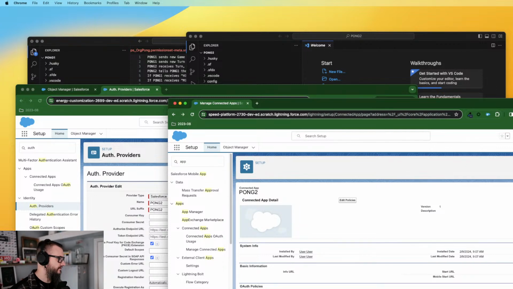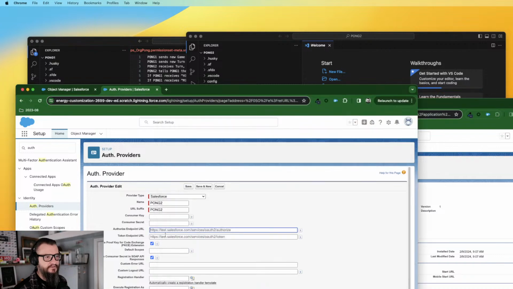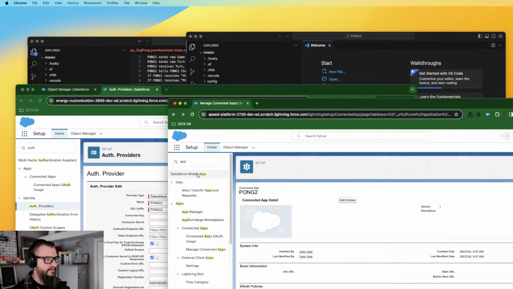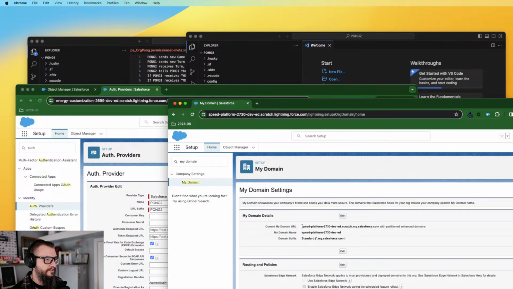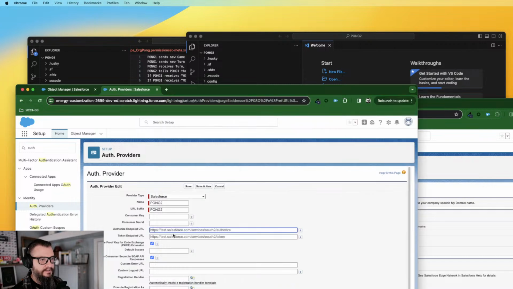That's a standard URL. It looks like this, but we just need the my domain. So I'll get the my domain from org2, Pong2, and we'll take this. So that's going to be here. That is /OAuth2. It's basically what we see.